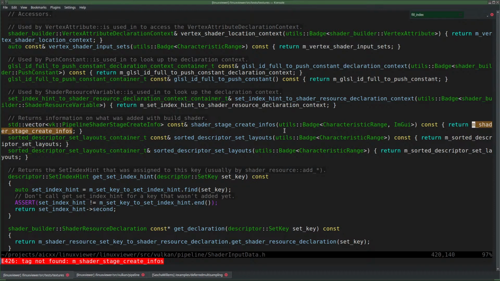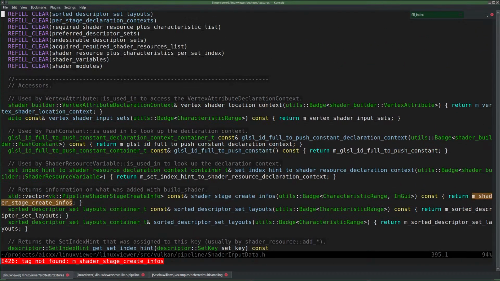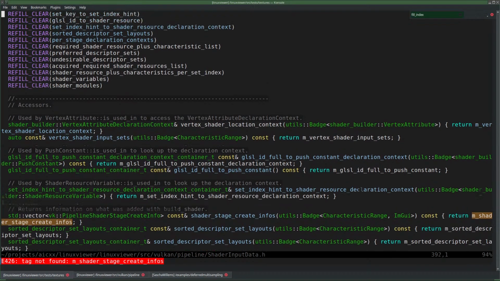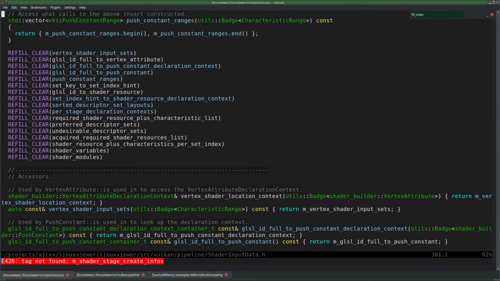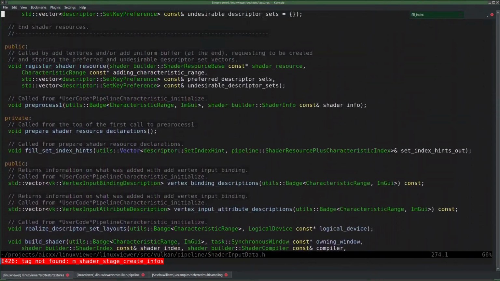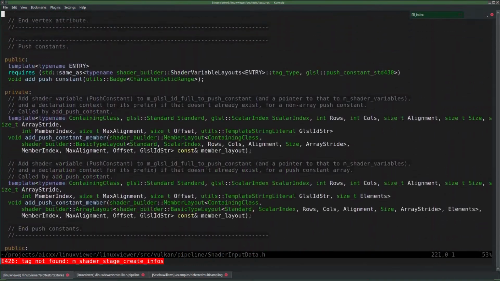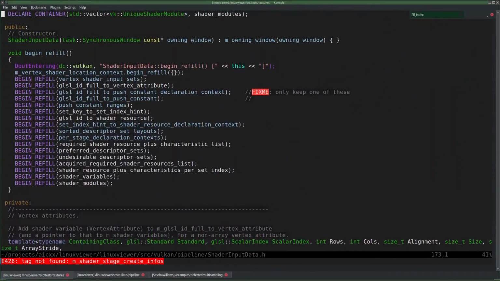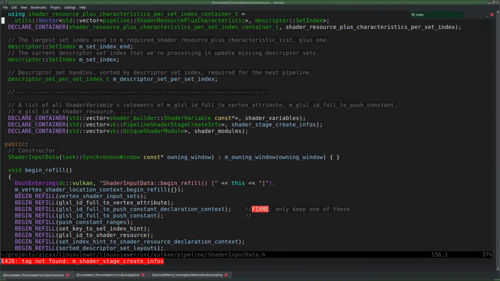But nothing is passed. It's a simple accessor. Oh, that's why. They are now declared with those macros. Declare whatever. That's a lot to scroll. Yeah, think that. No, we're still not there. There we are. Declare container. So CTEX doesn't understand that.